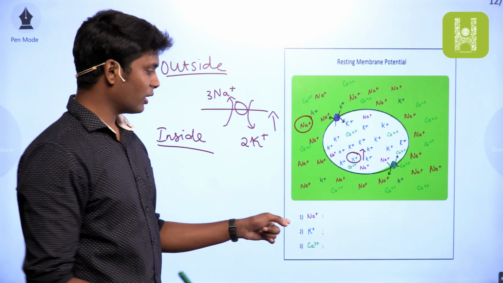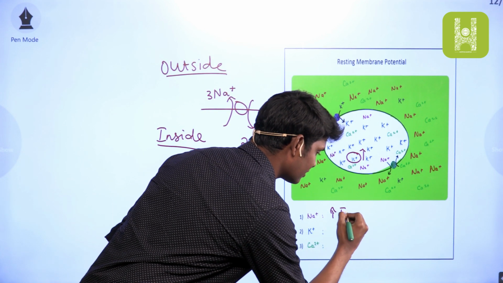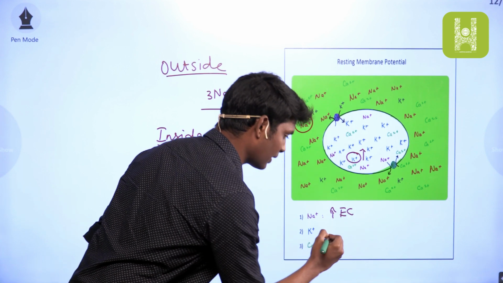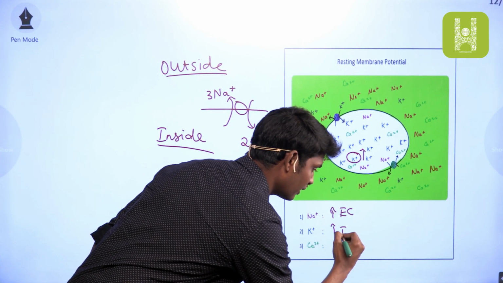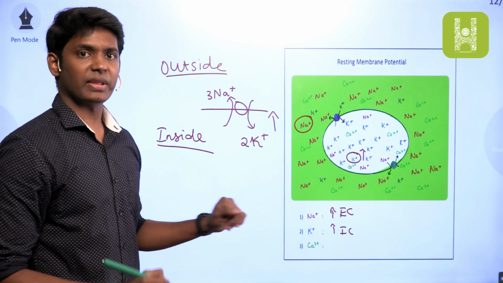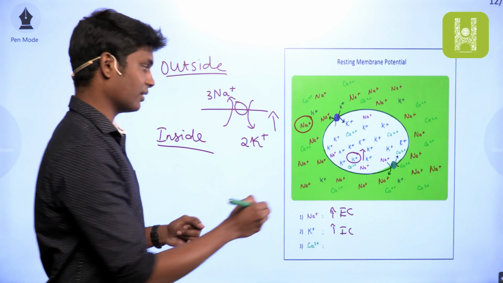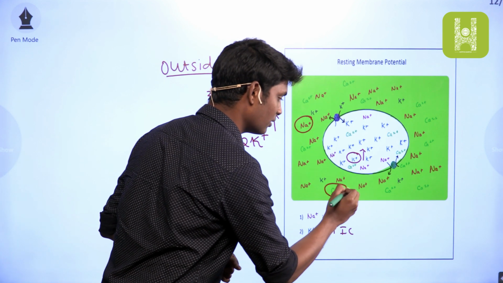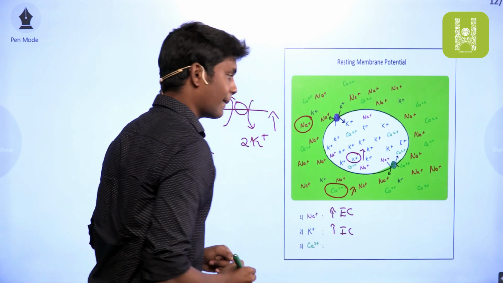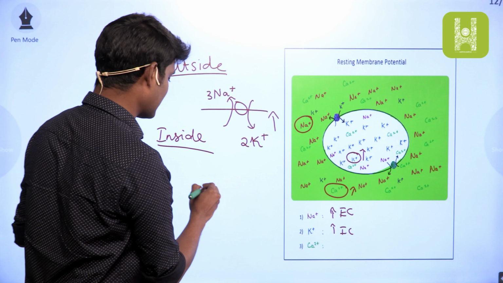So coming back, sodium is present in an increased quantity in the extracellular space, whereas potassium is present more in the intracellular space. And coming to the third ion, which is calcium: calcium is also present in an increased amount outside the cell, as you can see here. There is another pump which you should remember, which is the sodium calcium exchanger.